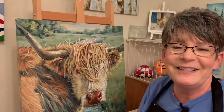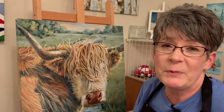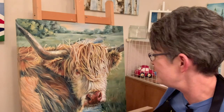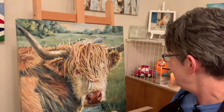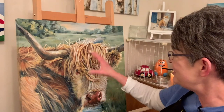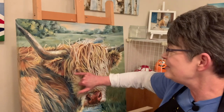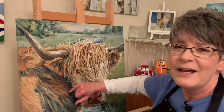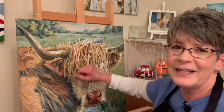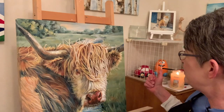I don't know if it needed it or not, but it just was kind of fun and I did it. And the quinacridone magenta is transparent, so it just glazes right over, which is really nice. What else do I want to say? I just kind of kept playing with the shadows. Did I already say this? I had some dark eyelashes in here, and then I went back and put in kind of greenish gray ones. I had the dark ones in there just to remind me that I needed to do that, and I almost forgot. I think it's looking really good.